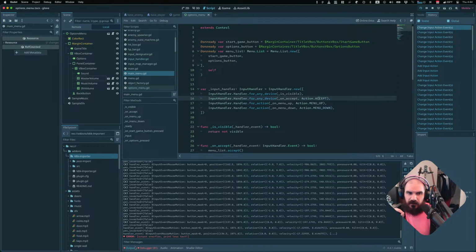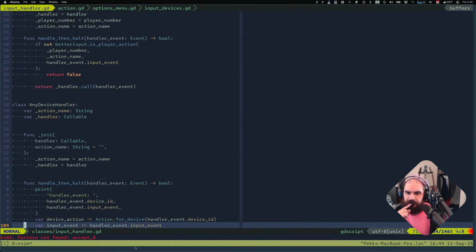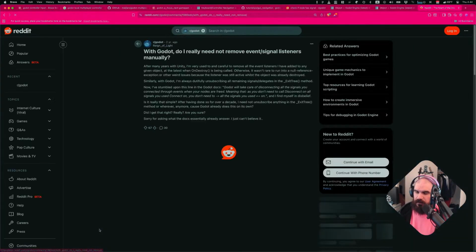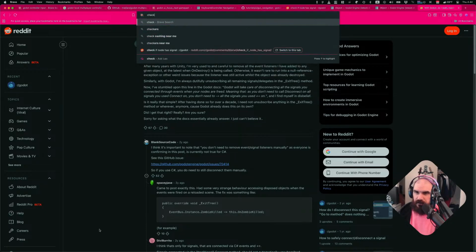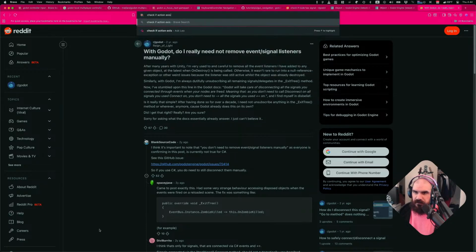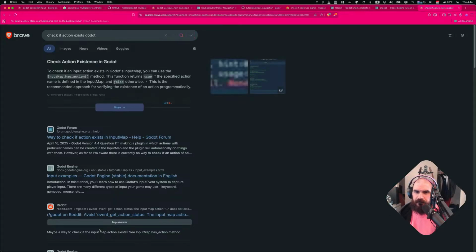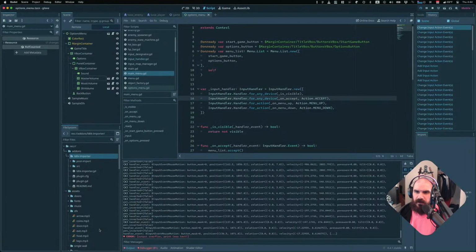Okay. It's an error that we can ignore. What I need to do to stop the errors from outputting is check if the action exists first. Check if action exists, Godot. Input map that has action.